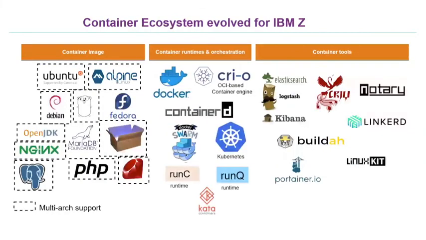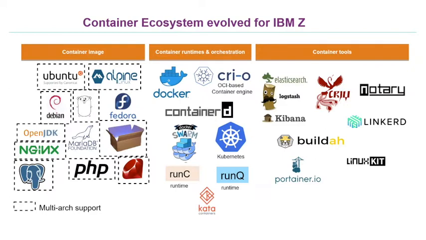Okay. Now, when we're looking at the container ecosystem, there is a lot, and I mentioned before that there are a lot of container images which are multi-architecture. So basically, they are built for x86 and for Z, and then I'm showing you at the end how you find them individually. And then there are multiple container runtimes available and different container tools. So it's not just Docker. Docker is one of the container runtimes and tool sets, but there are more than that.